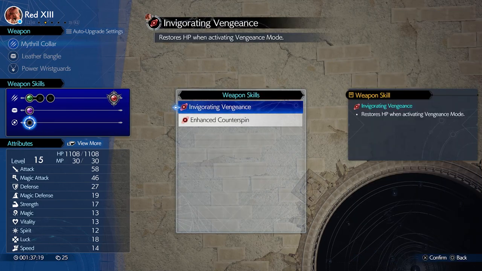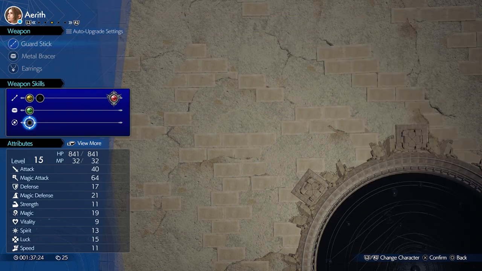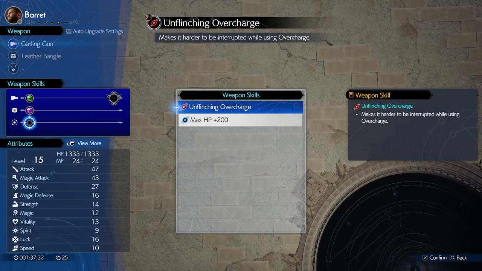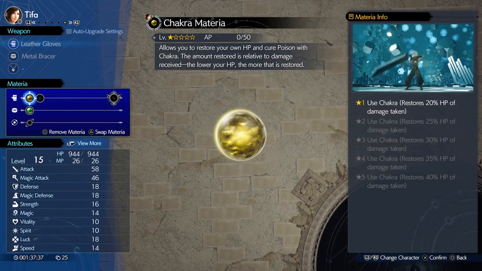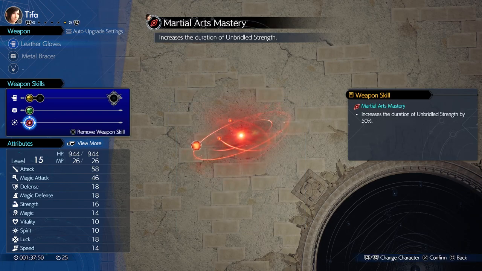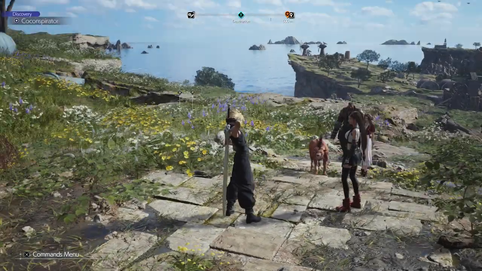Stores HP when activating a vengeance mode. Increases wind damage. Sure. Makes it harder to be interrupted while using overdrive or HP. Go HP. Duration of Unbridled Strength. Increased attack power, Unbridled Strength active with a 5% boost at Chi level 1 and 10% at Chi level 2. Cool.